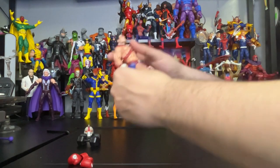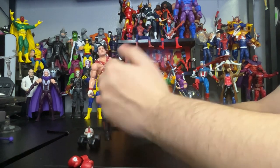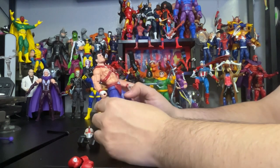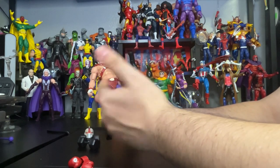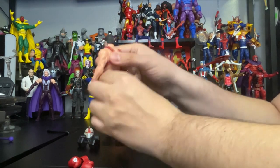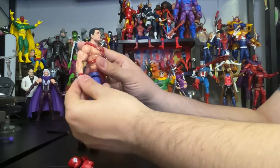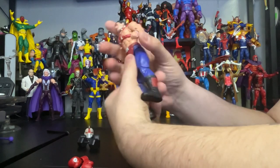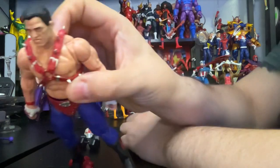And of course, let's bring the figure up close. Look at the details on this figure. Feeling the head scan. First time you get to see his face. And feeling the spikes here, pretty awesome. Feeling the blue, the red, and gray. Pretty cool. And here is the backside. Pretty cool. Feeling the blood on the tape right there. Pretty awesome. Pretty awesome. And looks like he's missing a tooth right there.